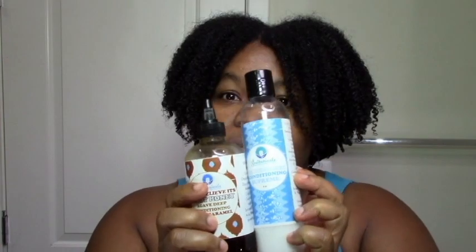Some people said it made their hair really hard, kind of a protein-overload feeling, but it definitely didn't do that for me. I used the Sultanicals Wintergreen Supreme as my leave-in, and with that on top everything was back to normal — it added all the softening I needed. As a combo, the two products worked really well together.